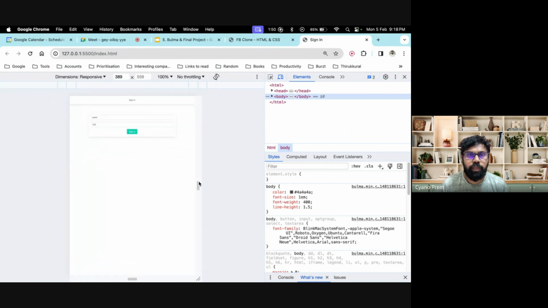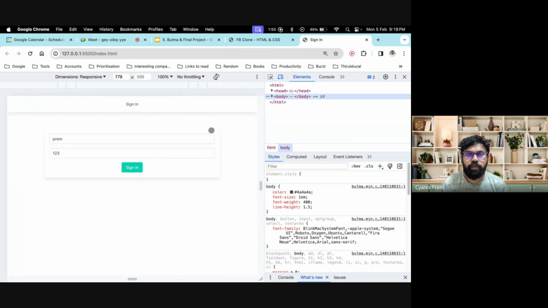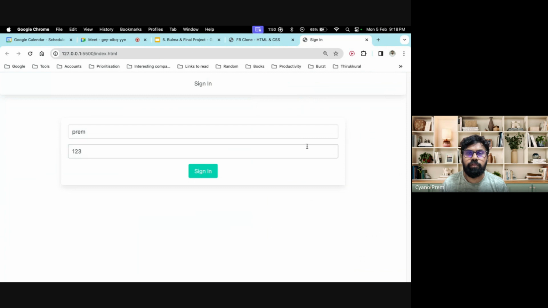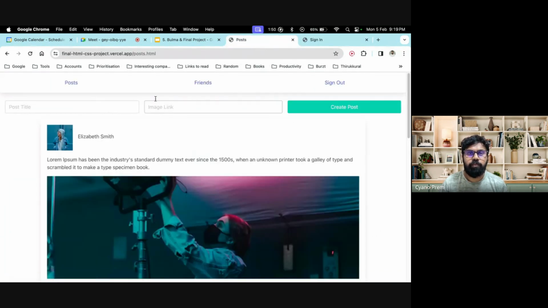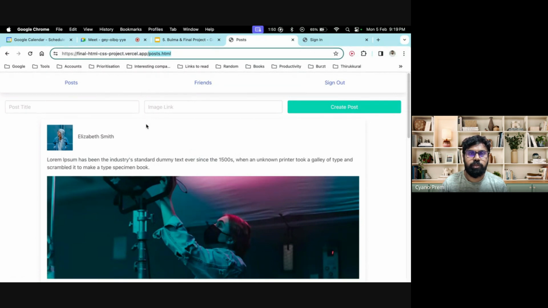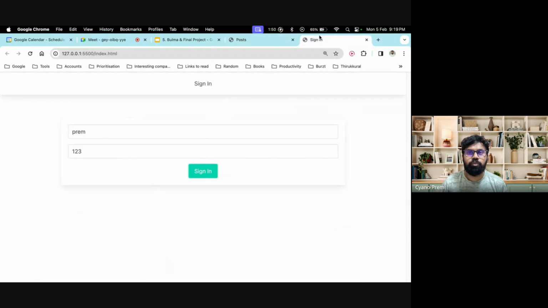Nothing breaks. Okay, we have to check from 400 pixels. That's where the mobile sizes start. If it goes big, nothing happens. So nothing bad happens to our responsiveness. Okay, now if I click on sign in here, I should be taken to post.html. If I click on sign in, I'm taken to post.html. So we need a post.html page. Okay, so let's create a post.html page.